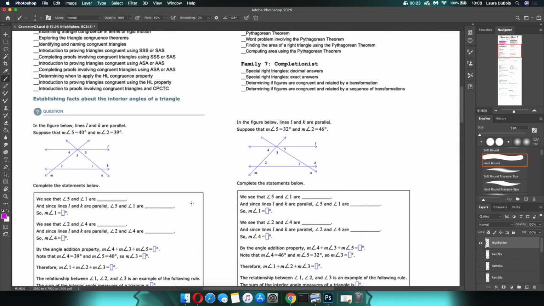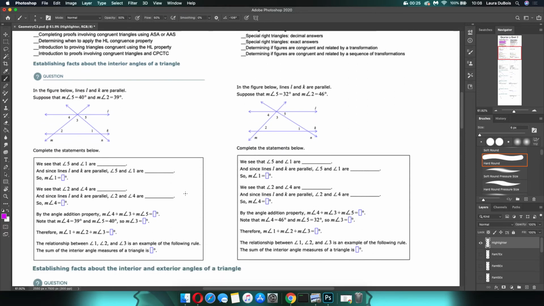So first things first, anytime you see something in the title topic that says establishing facts, while visually, when you look at what the setup is, it all looks a little complicated and a little bit scary, these tend to be very repetitious, meaning you tend to write the same answers in the same boxes over and over again. And as a result, especially for beginners, these are good topics to sort of cut your teeth into and get yourself used to what you're actually talking about.